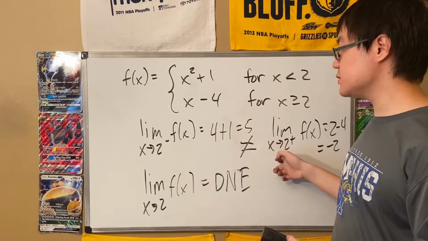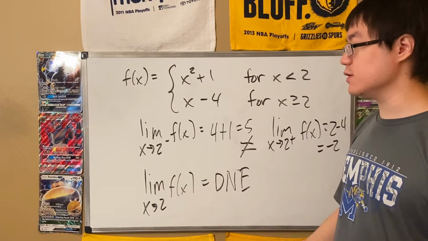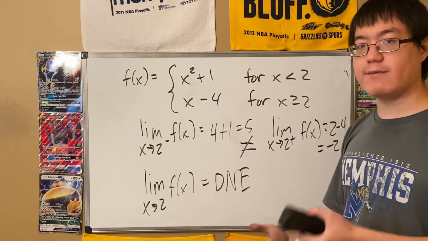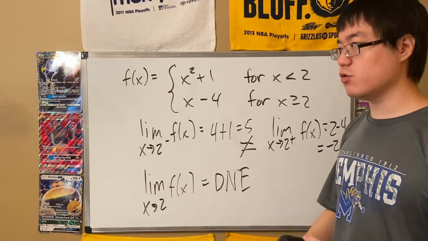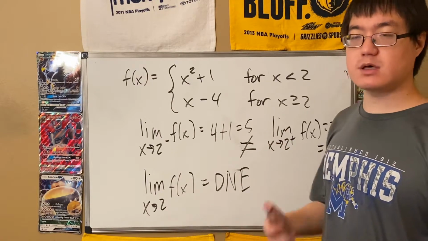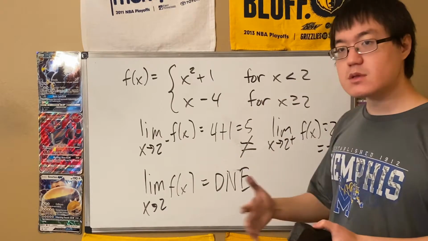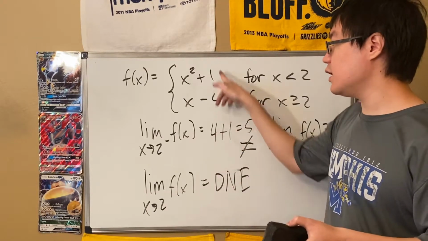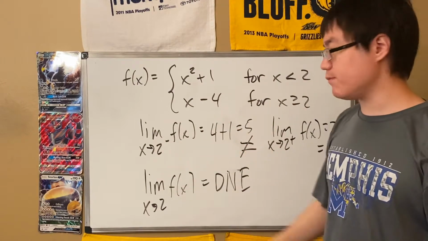And when you're doing these one-sided limits, they're pretty easy. You just choose the corresponding function that goes with that one-sided limit. So if you're coming from the left, you're going to choose less than. If you're coming from the right, you're going to choose greater than. And all you're going to do to find those limits, because these functions are continuous, not at the problematic point, is just plug in the number. Or these functions are continuous at the problematic point, but when you combine them, they might not be.